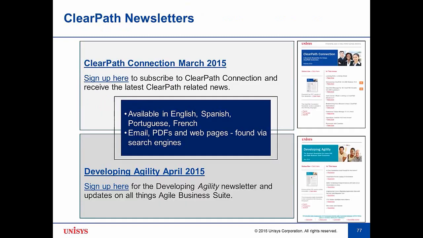Then the ClearPath newsletters. The latest one is the ClearPath March issue 2015. It has 2 articles by the young engineers, for example. And then we have Developing Agility that was just published last week. And there again, we have been forced to really look at these registrations. So if you haven't received that April issue or the March issue, it would be a good thing to sign up and make sure you get everything in future.